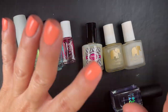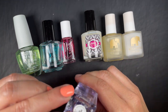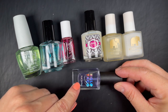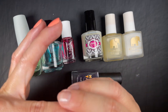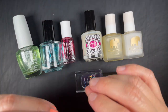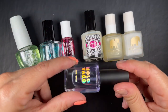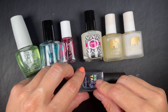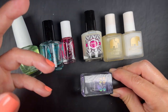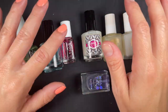There are also other types of base coats formulated for specific purposes. For example, I have here the Holo Taco quick-dry base, which came with their chrome collection and was formulated to create a nice surface for that specific polish formulation. You can still use it for other polishes, but the brand indicated it was formulated for a specific reason — in this case, quick-dry so it doesn't make the chrome nail polish chunky.